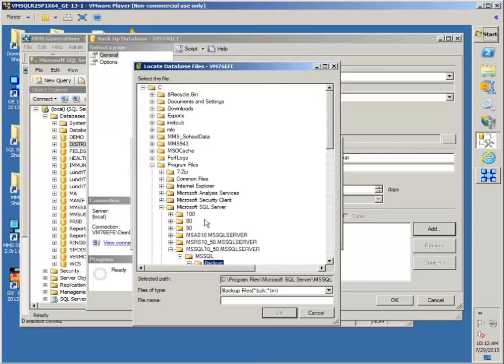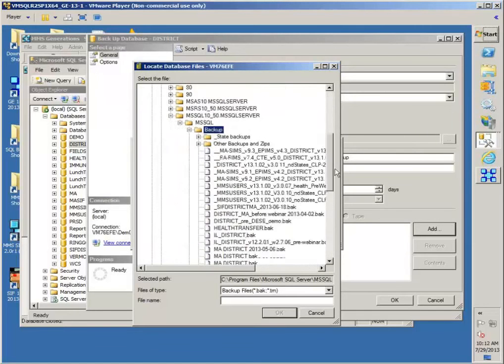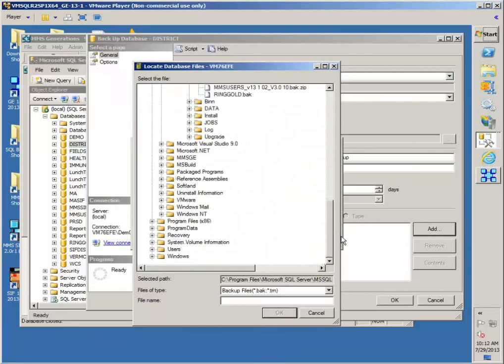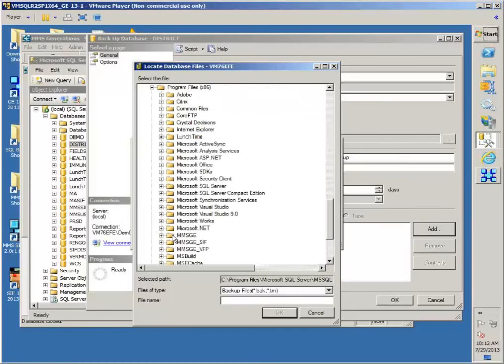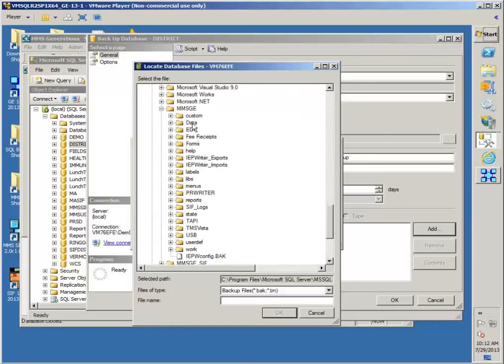It won't let you add a folder right here, but you can go to another area and put a backup in there. So if I wanted to come down into my MMSGE folder, I could go to an area where I had a backup folder itself. Actually, mine is under MMS Generations. So if I come in here, I don't have anything really in my data folder, so I could back up right into my data folder. And then you would give it a name.